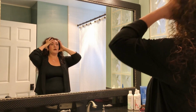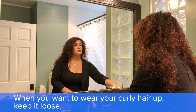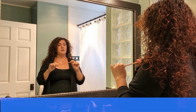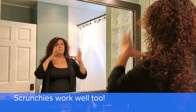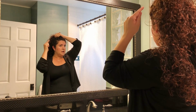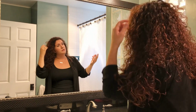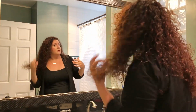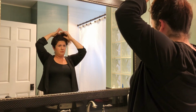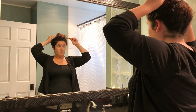If you're going to put your hair up, then use either a clip or something like this, a chopstick, a pen, maybe one of those that are specifically for hair. It's going to be better than a hair tie, because a hair tie is really going to pull your roots tight. And when you take it back down, your style is pretty much ruined, because then you have straight roots and curly ends. Using something like a clip doesn't apply very much pressure to any one part. So you just wrap it up loosely and do this kind of thing.